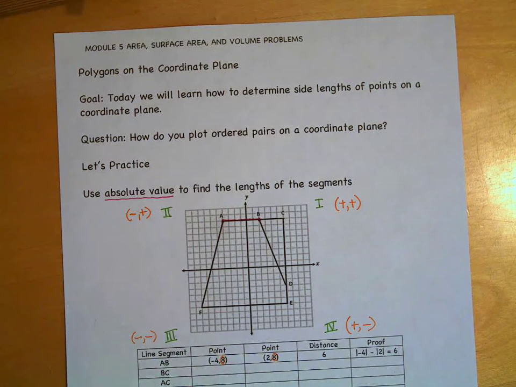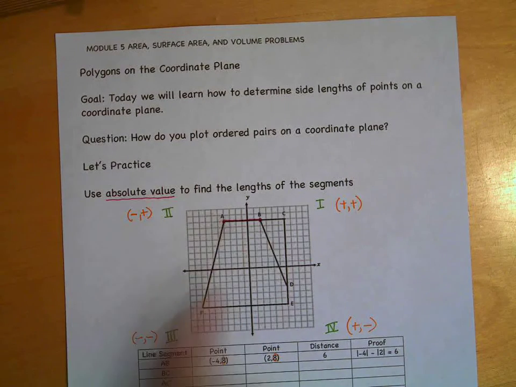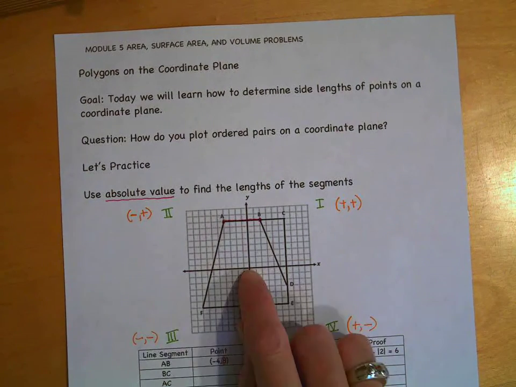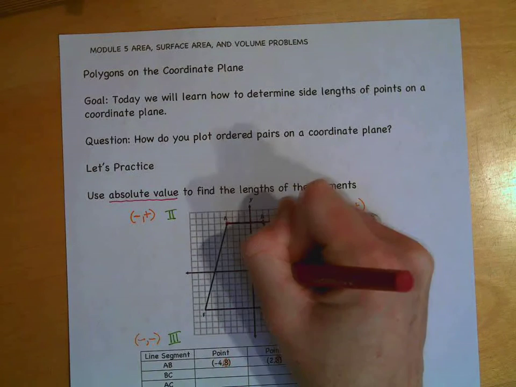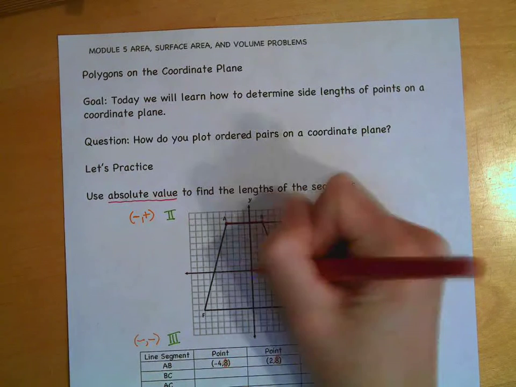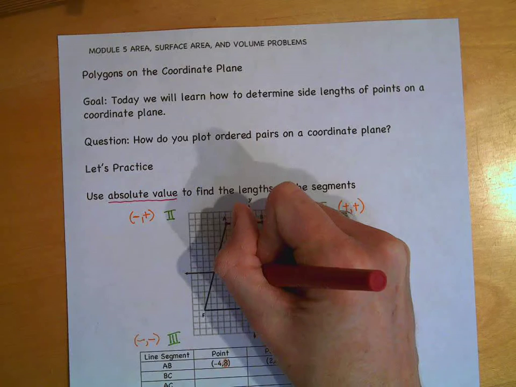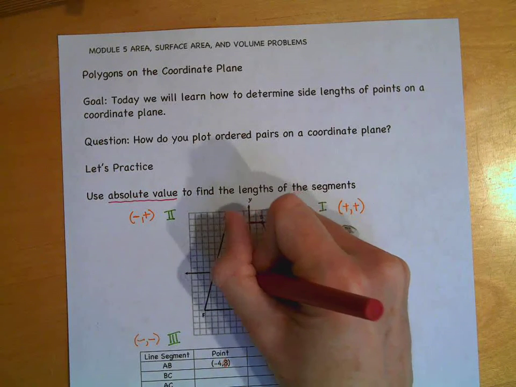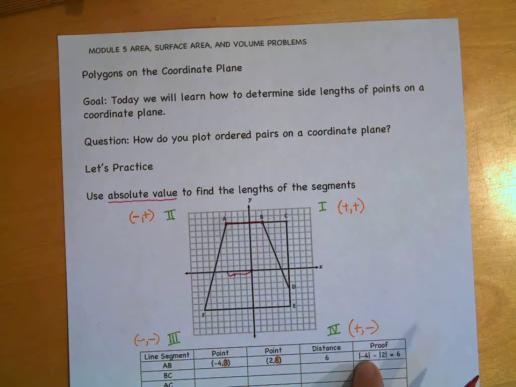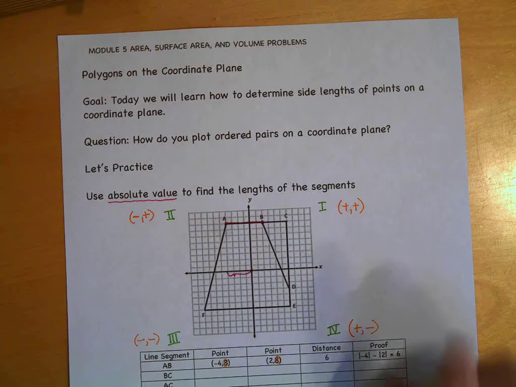Then there is a mathematical way to prove it, and the mathematical way to prove it is to use the absolute value to find the lengths of the segments. So remember, absolute value is the distance from 0. So I know this is 0 right here, right? So if I was going to where A is, then I would know the distance from here to right here. And that, if you count, is 1, 2, 3, 4. So that's how we got the absolute value of -4. And the reason why it has to be -4 is because we went to the left of 0.